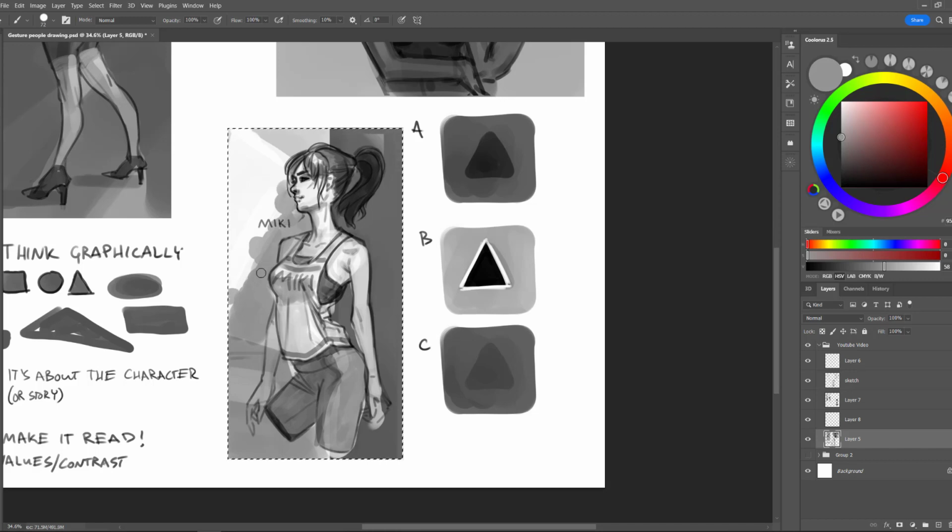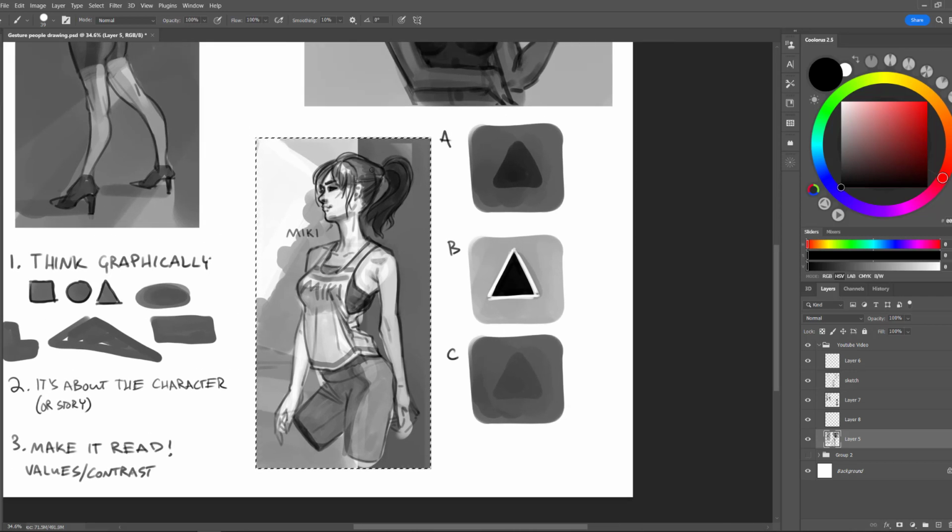Right? So there's that triangle. Maybe we get... There's that. And I'm really thinking about the read. So dark on medium, right? We got the arm on the wall. And then if I add in a shadow on the arm, if I add in this kind of thing, right? There's all this. There's the hair.